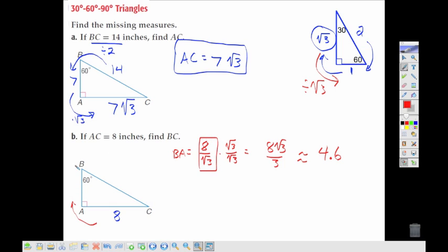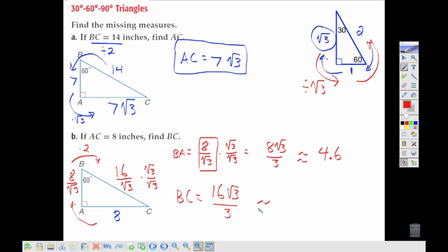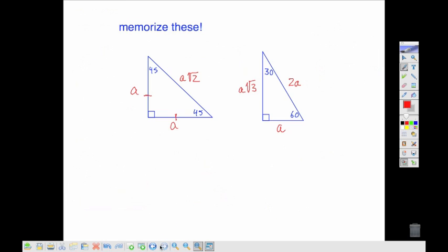Now going on from there, we want to use exact values when possible. We could just leave this as 8 over the square root of 3. We know that this side here then, we're going around this way where it's getting longer and it's twice as big, so we're going to multiply that by 2. It gives us 16 over the square root of 3. And so my BC, if we wanted to also rationalize the denominator here, times square root of 3 over square root of 3 would be 16 square root of 3 over 3 is our exact answer, or we could round that to about 9.2.